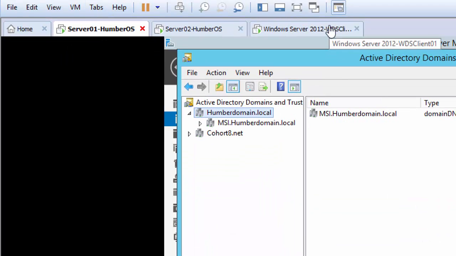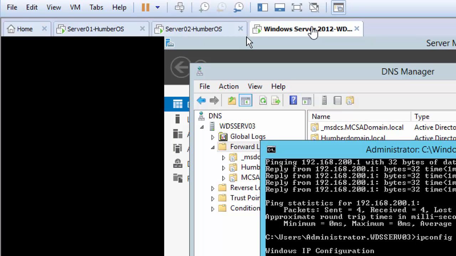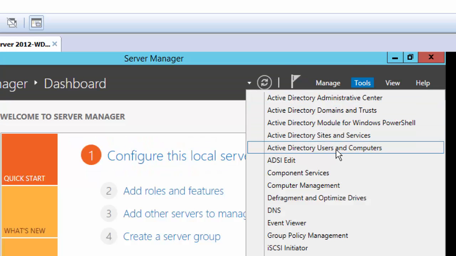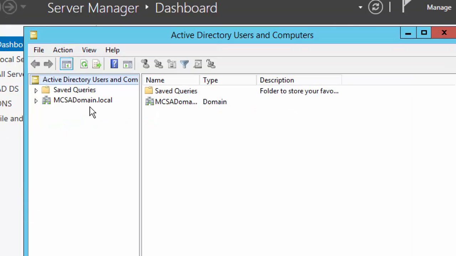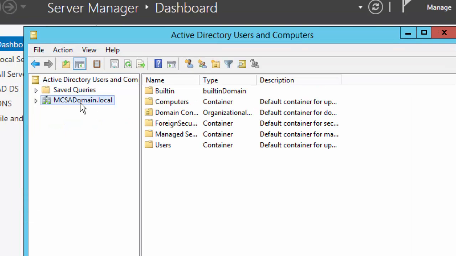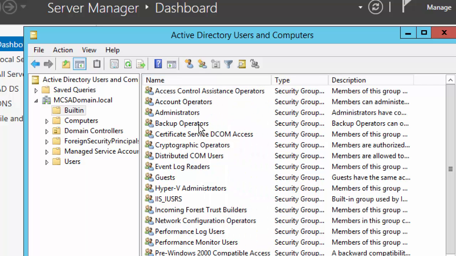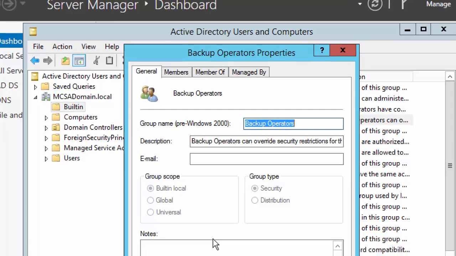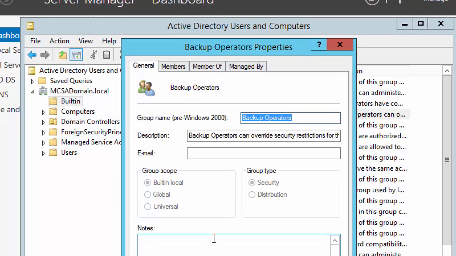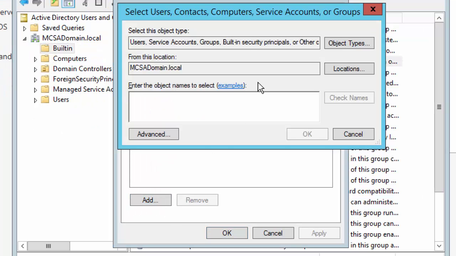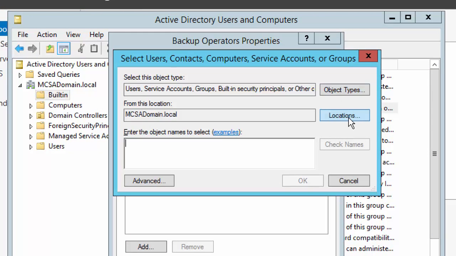So if I'm on the second domain, and we need to do it both ways, right? So I'm on the second domain, MCSA domain, and on the second forest actually, and going to the Active Directory users and computers on the second forest. And I need to go to the built-in groups, and then I need to go to the backup operators group. There it is. So backup operators group, double click that. I need to add the administrator of the other forest here now. So go to members, go to add, and then locations.